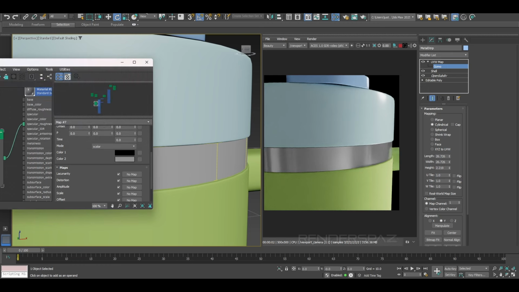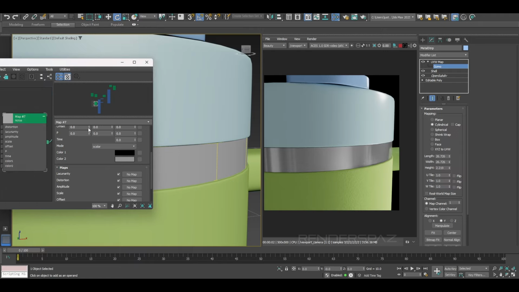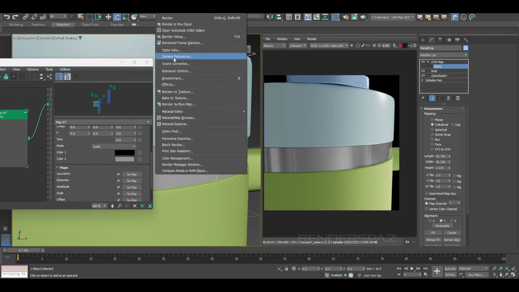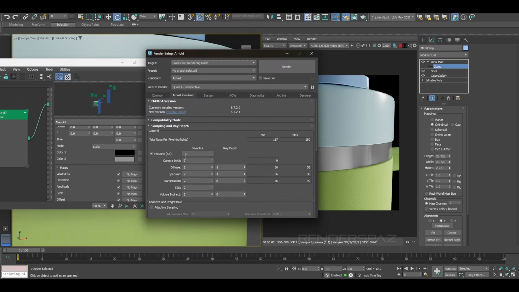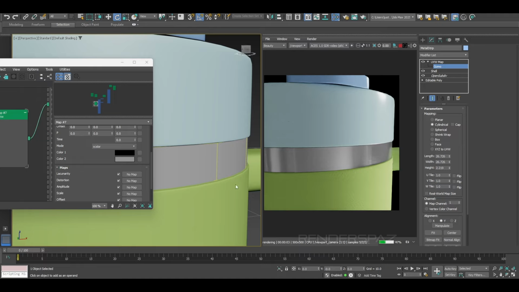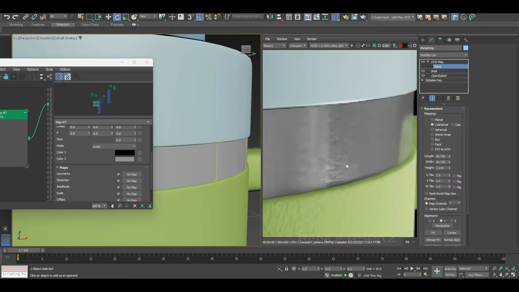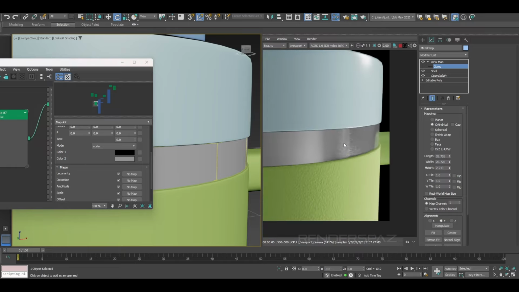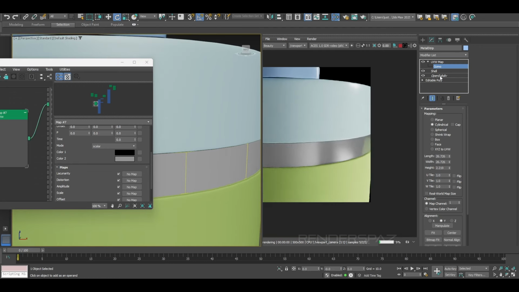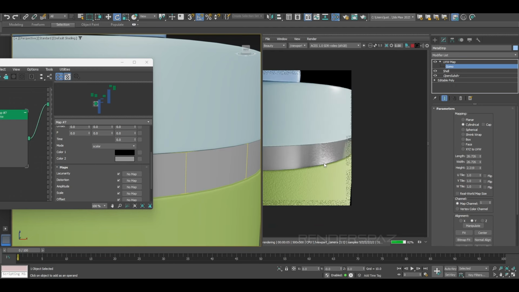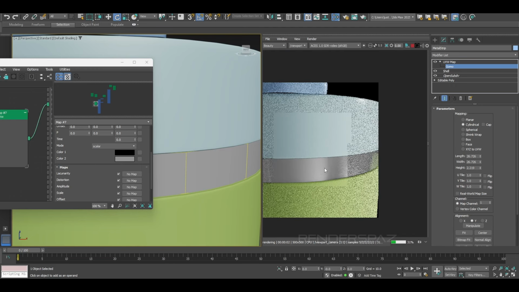So a couple of things we got to do here. First off, I cannot see anything, so let's bring up the AA samples here to 5. Give us a little more detail there. There we go. Because of the denoiser working, we're not seeing the change. I like to work with the denoiser on. You can take it off like this, just so you can get an idea of what you're seeing, which is fine.